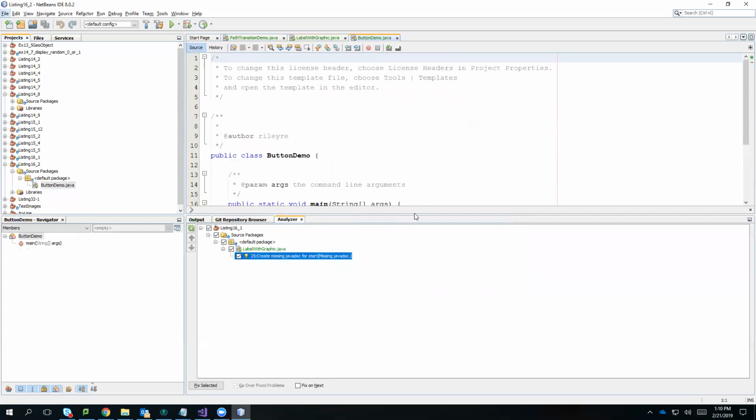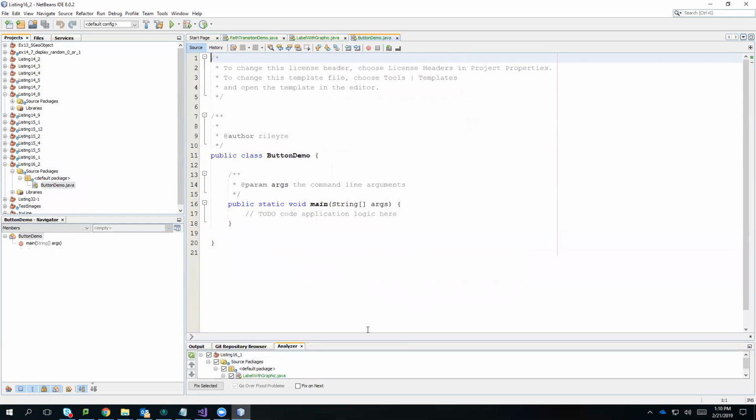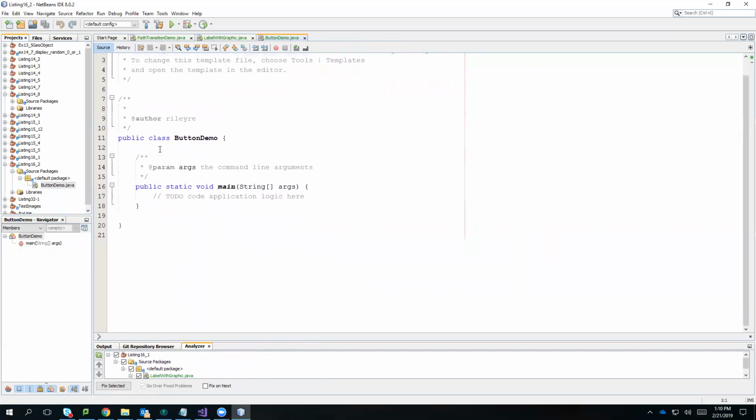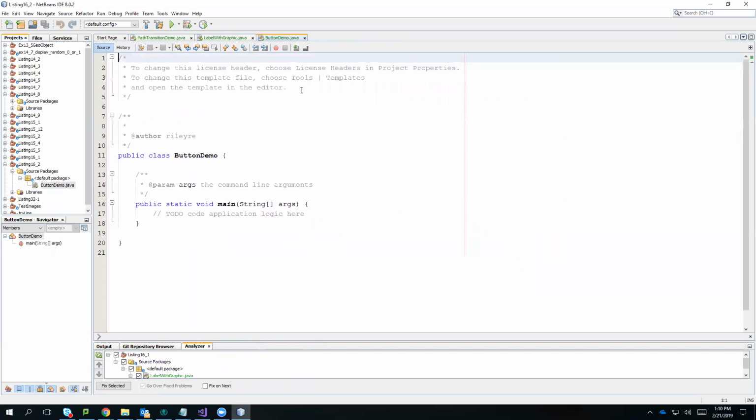Now, when we are creating this one, you guys have done a lot of buttons already. So we're just going to be doing a little bit more with some of the properties that you may not have used and see what else we can do with our buttons. Fix some comments here. ButtonDemo.